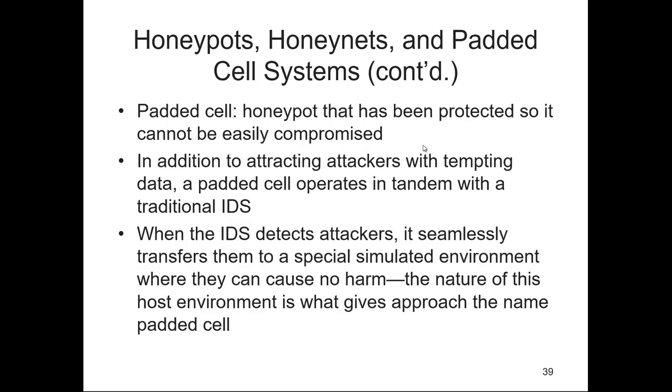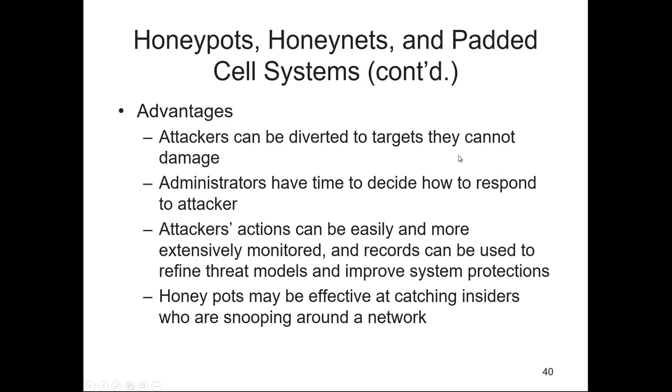The padded cell is used not only to attract attackers away from critical systems, but also designed so that it cannot be easily compromised. A padded cell works with the IDPS to isolate the attack into a special simulated environment where the attack cannot cause harm. So basically, the attacker will think that they are attacking the real system while it's not the real system.